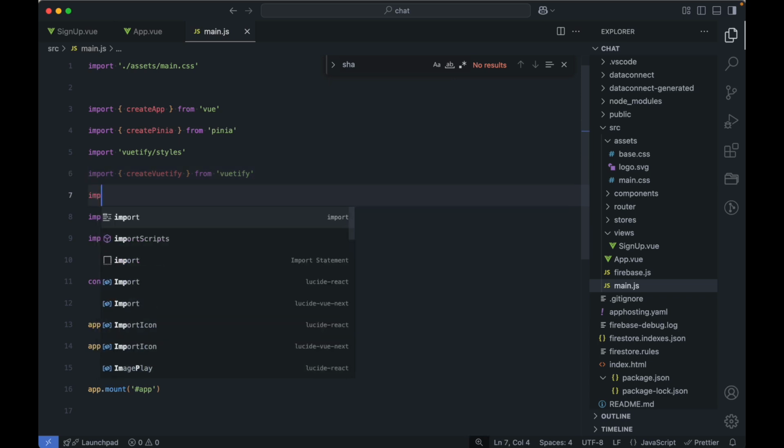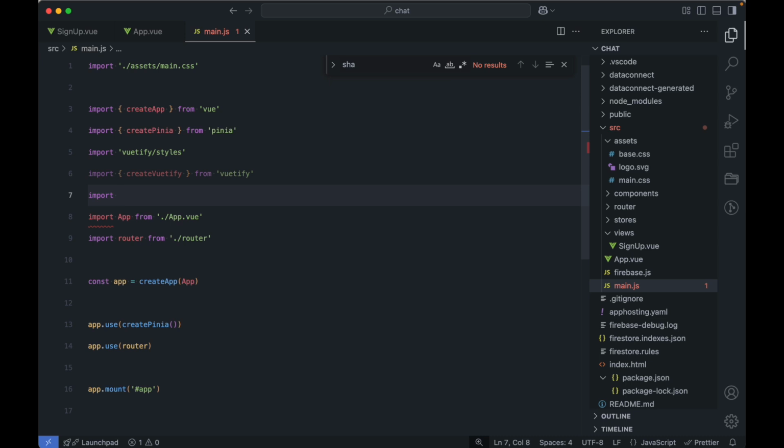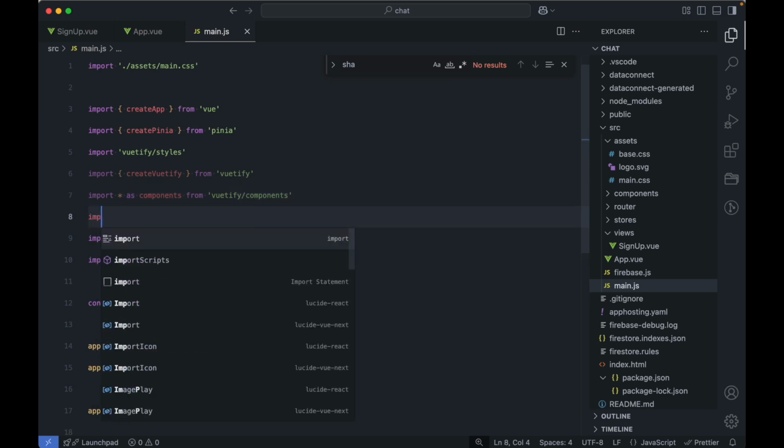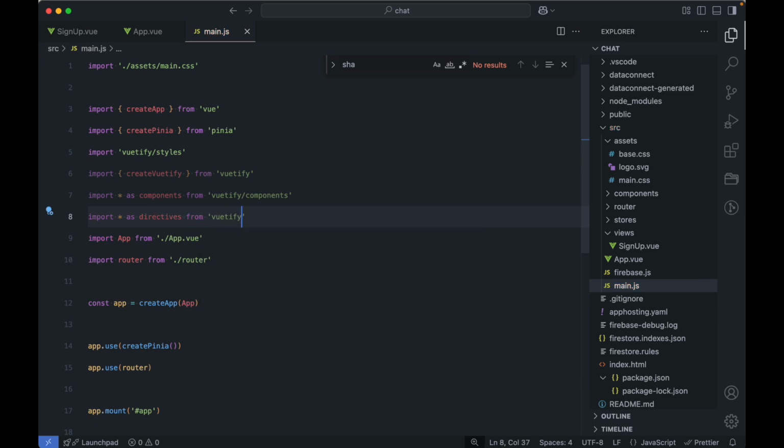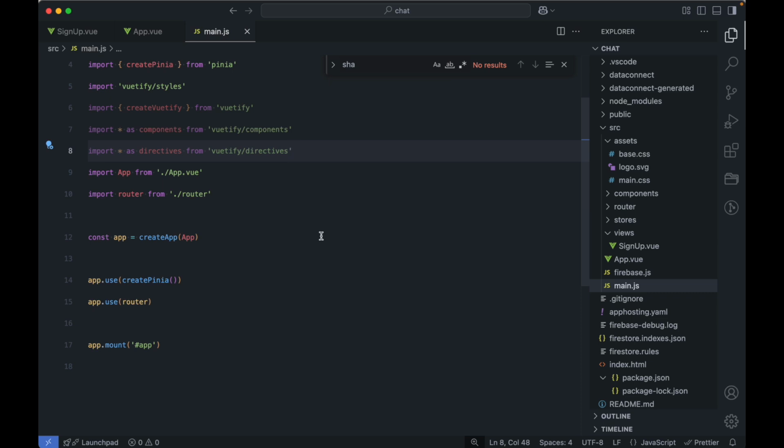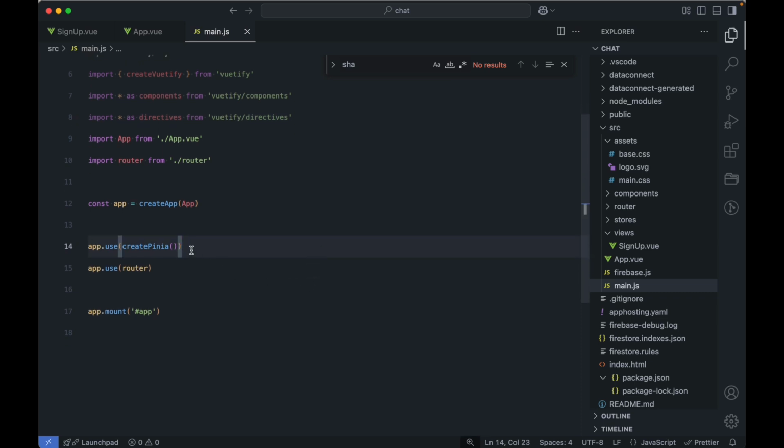And the third is import star as components from vuetify/components. So this would get us all the components from Vuetify, and similarly we would import star as directives from vuetify/directives. So once we've imported everything, we are going to do some changes here.